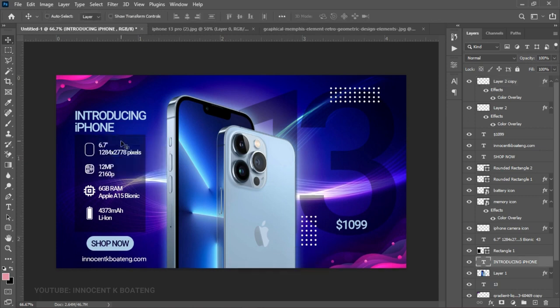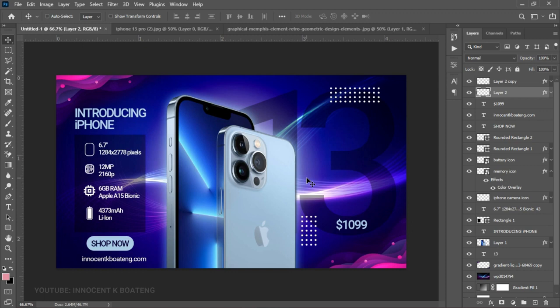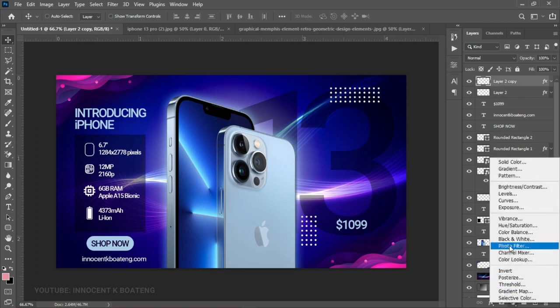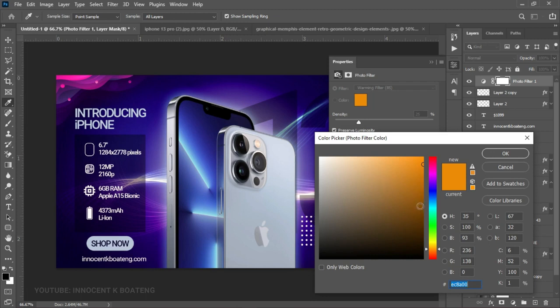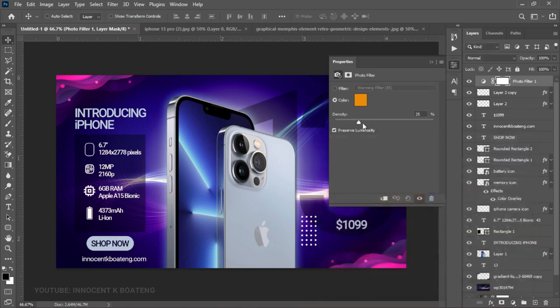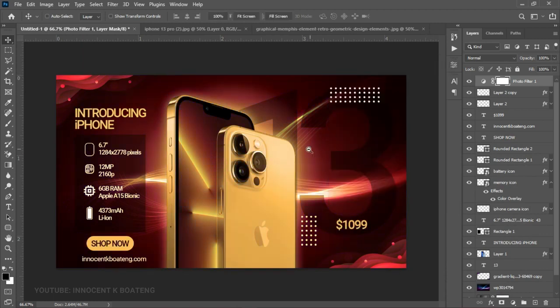Now you take your time to make sure that your text and spacing, everything is on point, and that will be pretty much it. We just created a very simple iPhone promotional banner. Now with the help of the photo filter, you can change the colors in here to something very great. It works pretty much like the camera raw filter. So on top of all of this, I'm going to go to the new fill adjustment, and I'm going to create a photo filter on top of it, and I'm going to maintain the color right over here. That is this particular color, and look at what we have here. When I drag the density to the latter part, look at what I have over here.